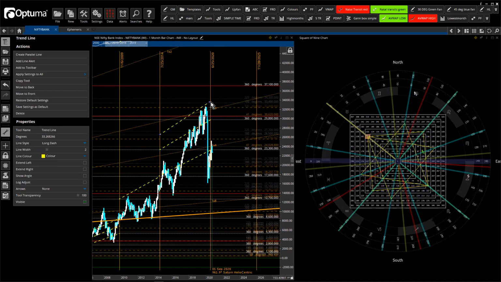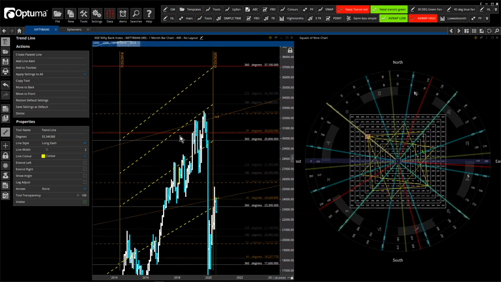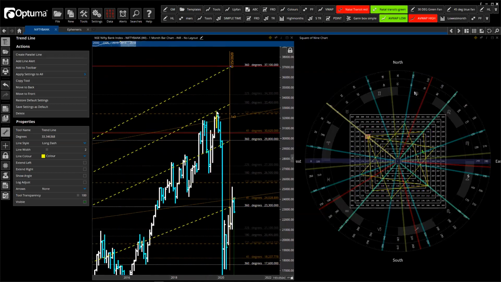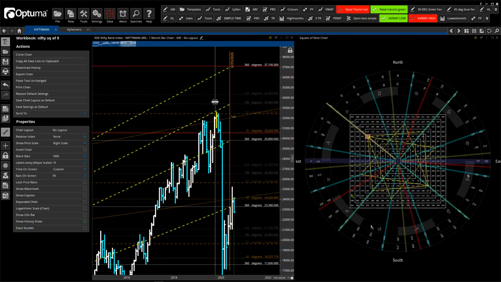Notice here at the high, look at that. Look at our harmonic of our position. Look at all these connections at this moment to the position of heliocentric Saturn, right? That's our 360 degree mark. Look at our 180 degree harmonic. That means at this moment at the high, the price is 180 degrees from the position of natal Saturn, from the position of heliocentric Saturn within this ring, okay? So it's exactly 180 degrees.